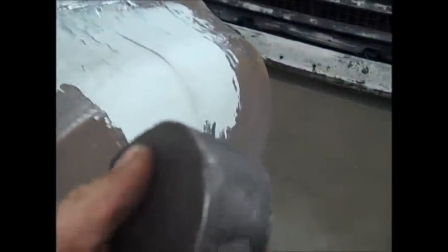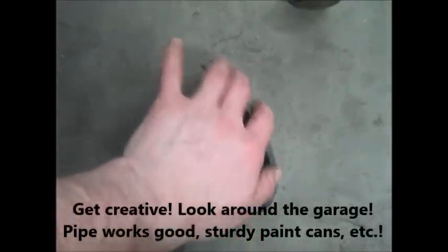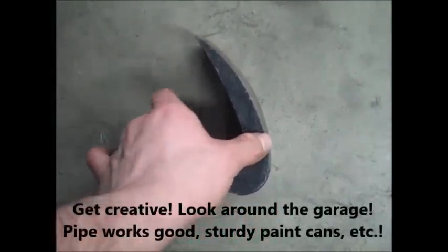But if you want to do something custom, if you look at this angle on here, you see this one is way too sharp. This one is about right. But if you don't have the right hammer and dolly part, or the right shape, you can always make something. So say you have a piece of wood, like a 2x4, and you want to shape your metal to a specific shape, you can take the 2x4, or chunk of wood, and cut it out with the saw and kind of smooth it, and use that as a dolly.